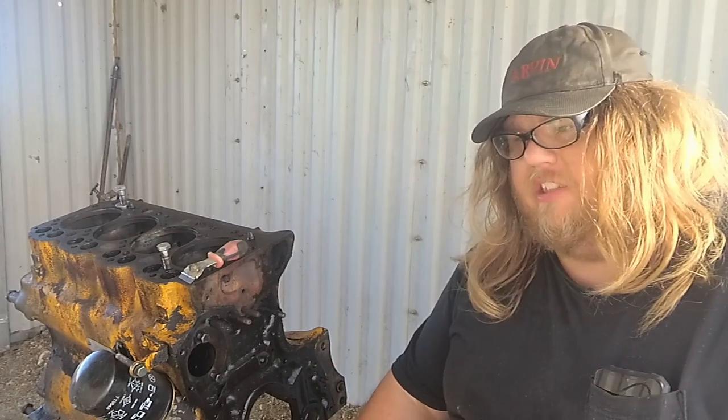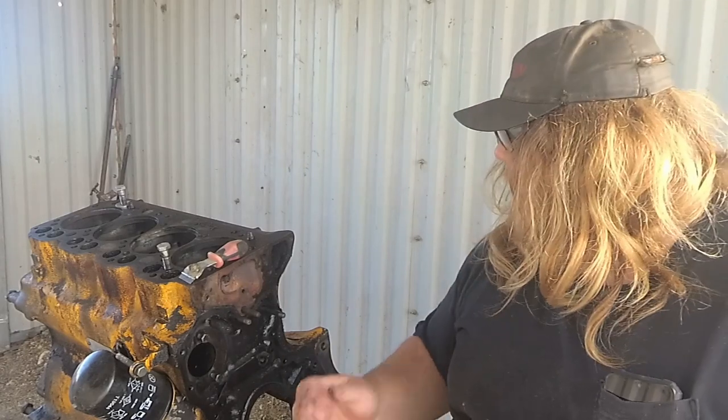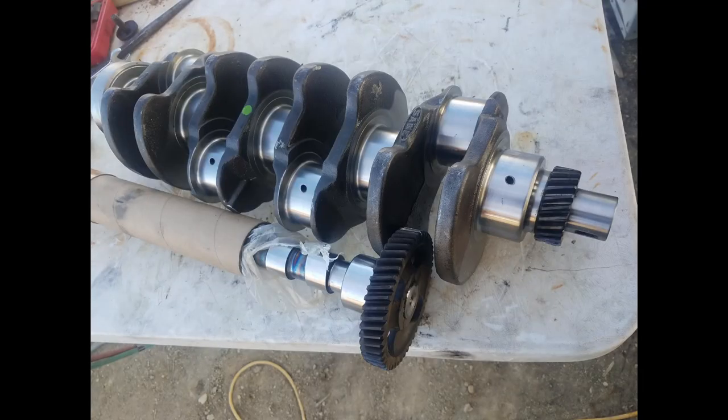Okay, we got both gears dropped on the cam and crankshaft. That went way easier than I thought it might go. I was told that if you heat them in the oven to about 500 degrees, they should just drop right on, and they were right. It couldn't have been easier. I went ahead and got the crankshaft cleaned because it had a varnish on it from shipping, so it didn't rust.